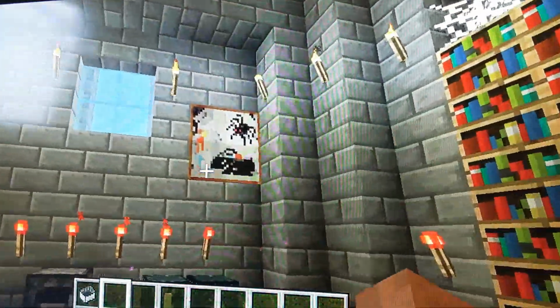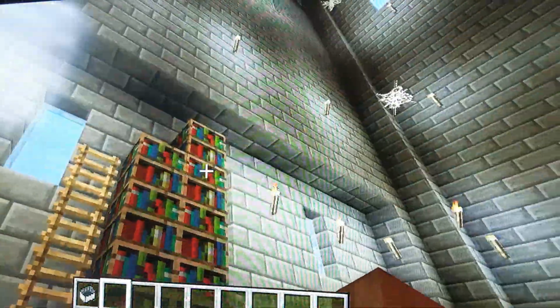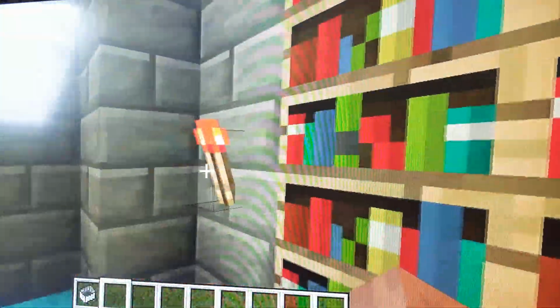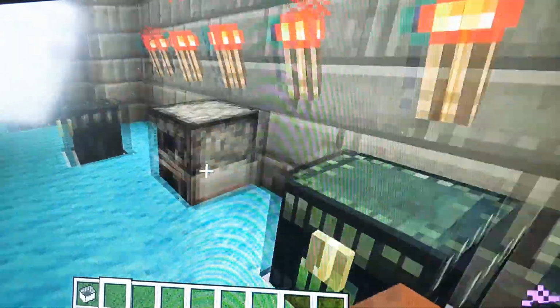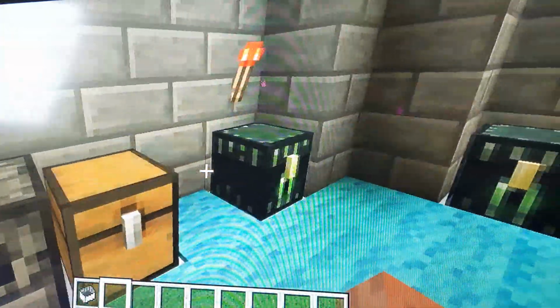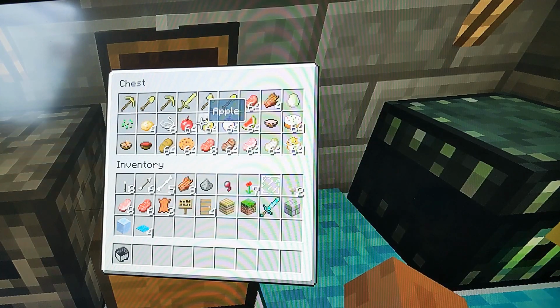And of course, you can see there's also paintings, books, and a few cobwebs, meaning it's a very old place. You can climb the ladder to get some books if you need to reach the high ones. So if the book's a little too high for you, you can just climb the ladder and grab the book. Of course, there's redstone torches and regular torches. Another furnace for cooking food. You know, there's some food in here. There's some golden apples.